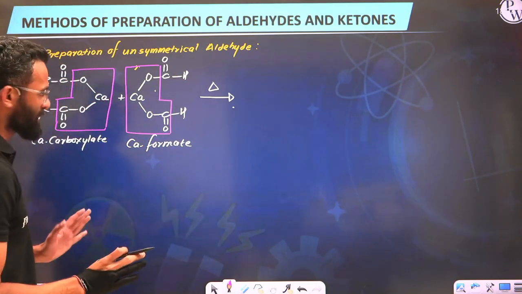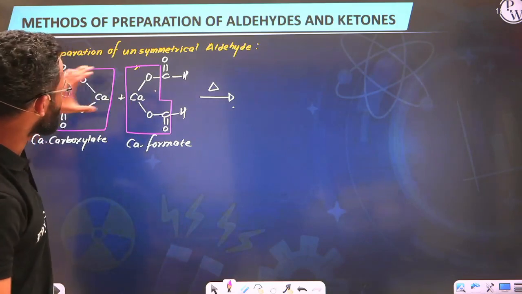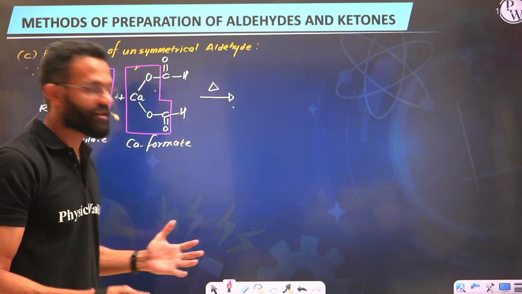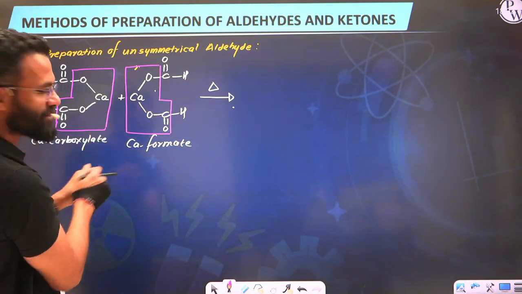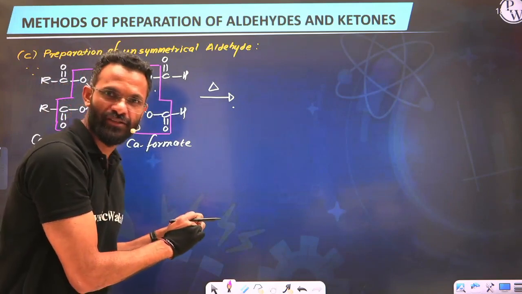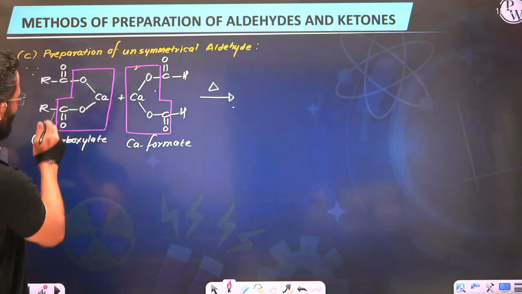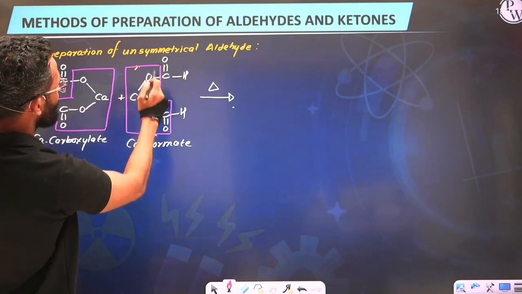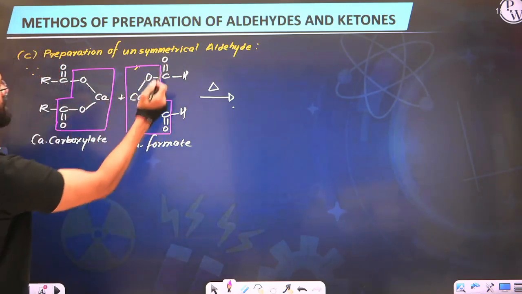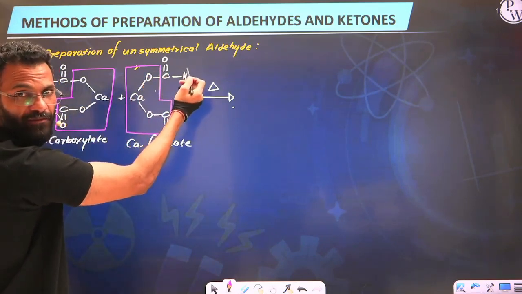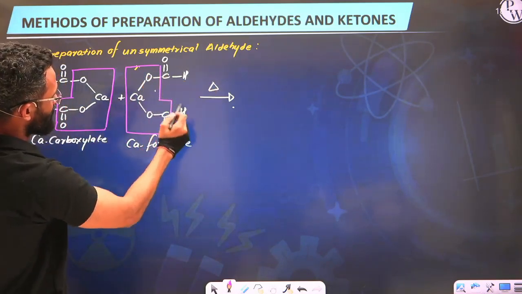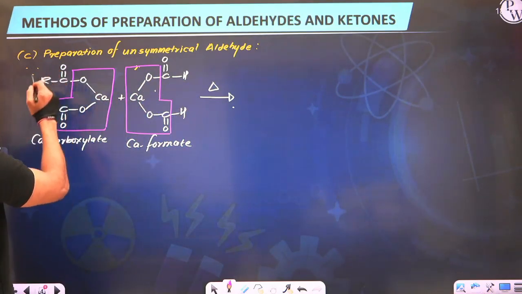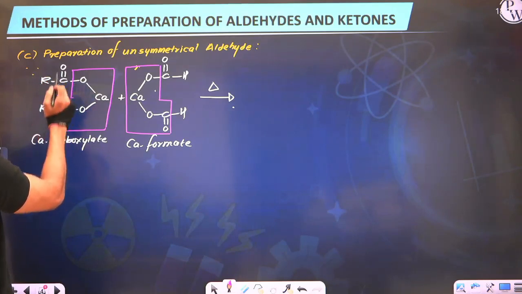Meaning one simple product is what we have seen earlier. We'll be getting symmetrical ketone and symmetrical aldehyde, that is formaldehyde. But other than that, because these two salts we have taken together and subjecting it to distillation, another possibility is that this R minus may attack at the deficient carbon of formylium ion to give you R C double bond OH, that is some other aldehyde other than formaldehyde, or similarly H minus can also attack at the deficient carbonyl carbon of some other acyl group, so we'll be getting R C double bond OH.